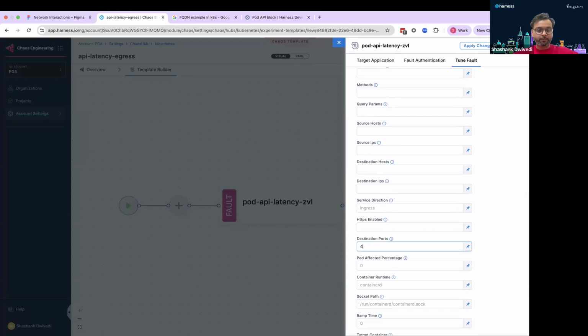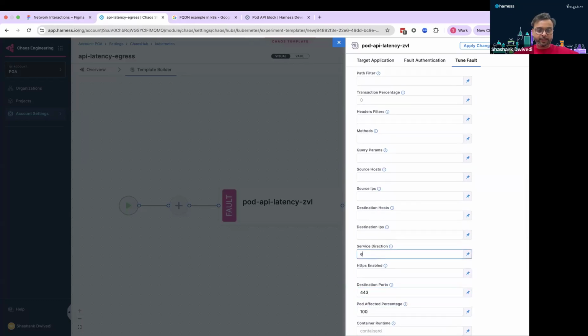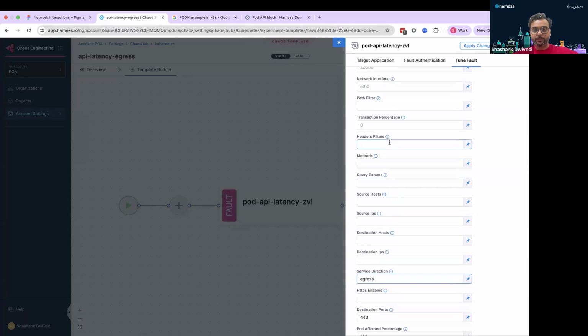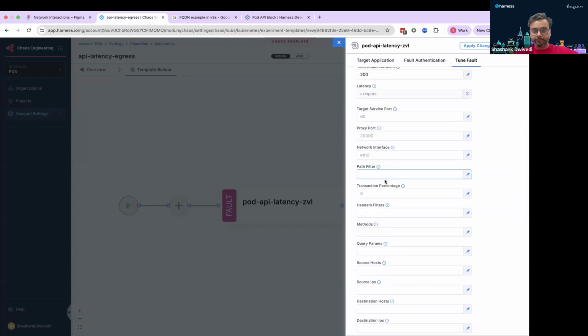You can provide destination port, pod affected percentage, you can do 100. Service direction should be egress, right? And what you want to block is that path filter. Now let's say you want to delay the response only for the encryption path. You can provide that. Transaction percentage should be 100, right?